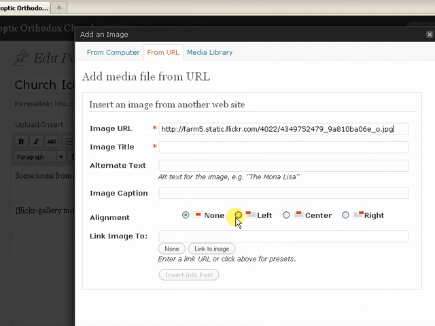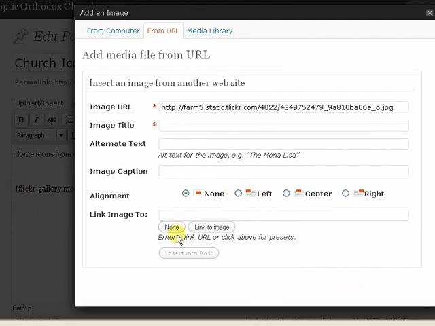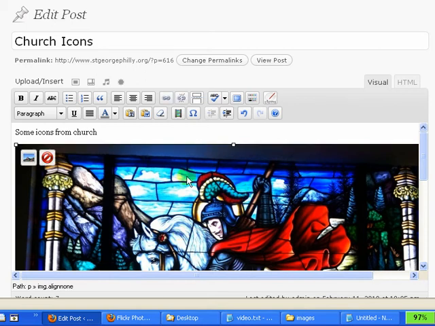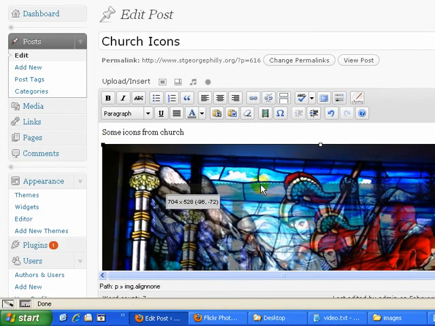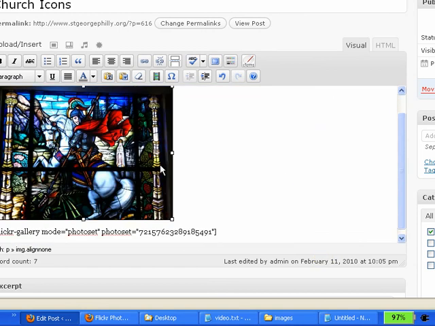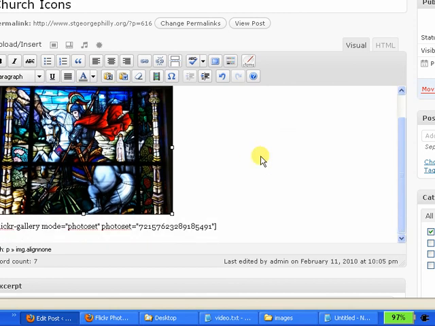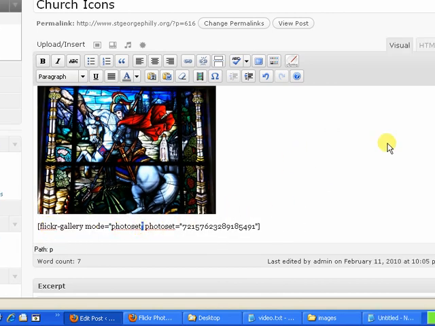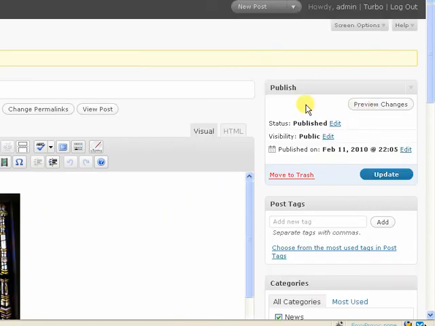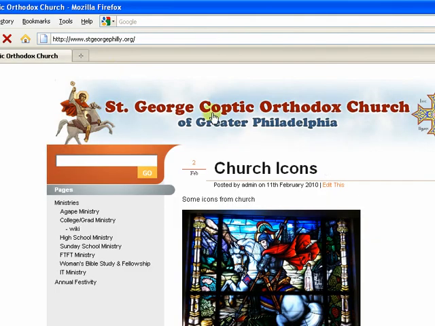And you can align it so that it's aligned around the text or on its own, and then if you just click anywhere else, it's going to check that the photo is okay, and it will give you a green checkbox here, and then just click on Insert into Post, and that's it. Here's the image. It's big and it's in the post. You can obviously resize it manually just by clicking on the image and then dragging the corners, and it's resized. So now you have an image, and then you have the photo gallery below it. Click Update the post, and the post should be available now.